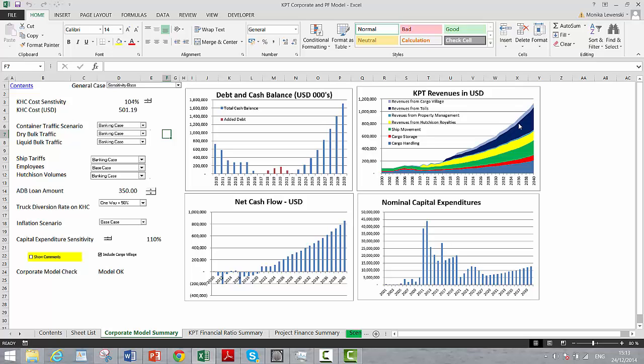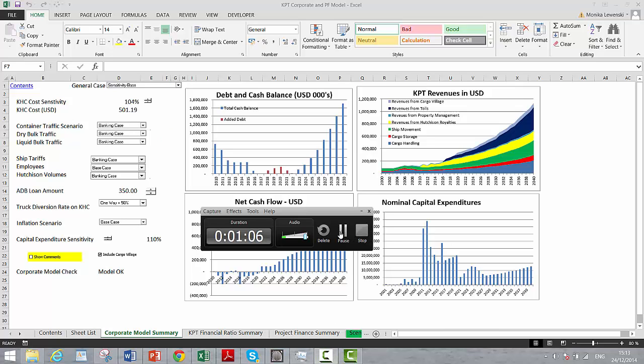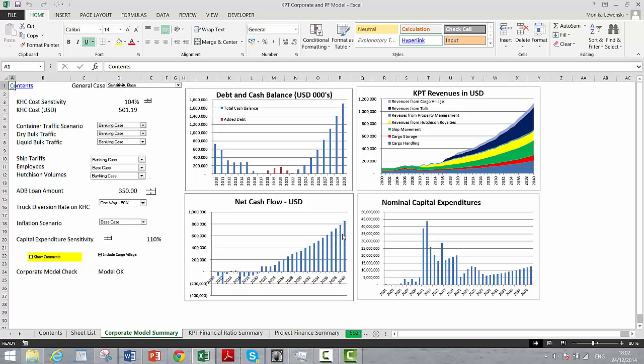As you can see, they had a projection of the revenues really increasing. That's what we worried about. Even though the revenues were increasing, it caused some negative cash flows. Okay, and so this is the summary page.